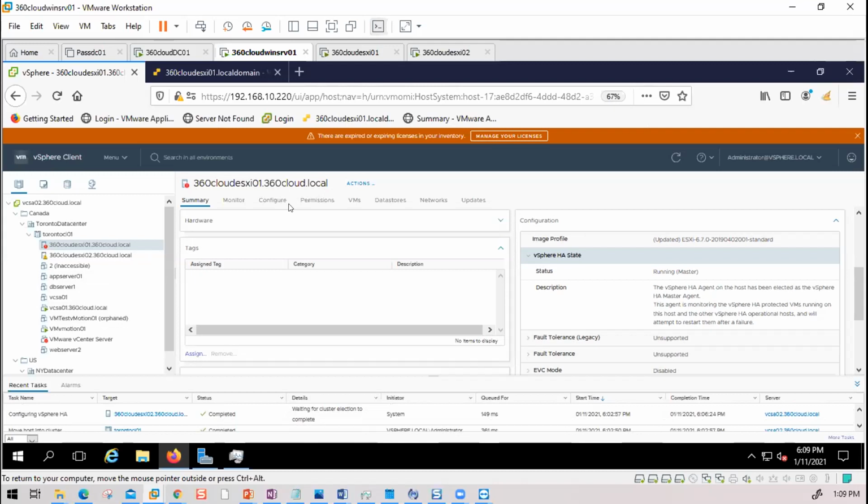but again, there is no hard and fast rule. So if the interview question asks what the main things are that you need to know about how one becomes master, you can tell them the one that has more resources is automatically selected by HA. There is no hard and fast criteria, because if you start explaining them all, of them. So my other ESXi host has more CPU. Yes, this is fine. If one has more CPU than the other, then that server will become master. But if all of them are exactly the same, then it will look at which one has more free resources. But again, this is automatically decided.